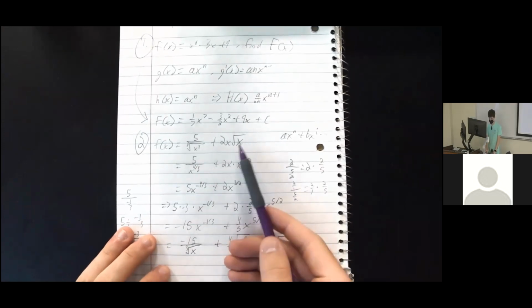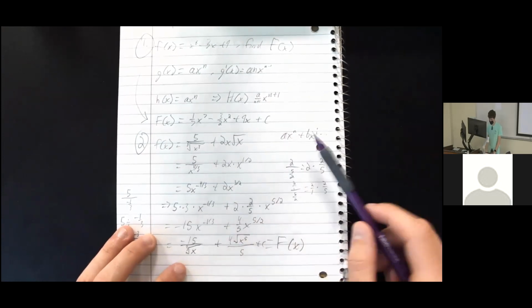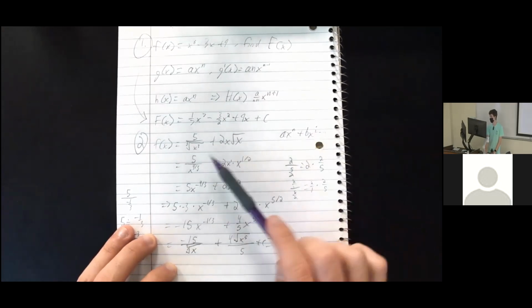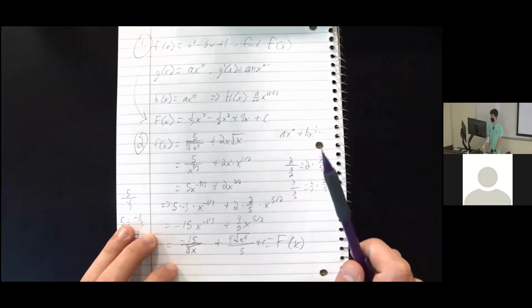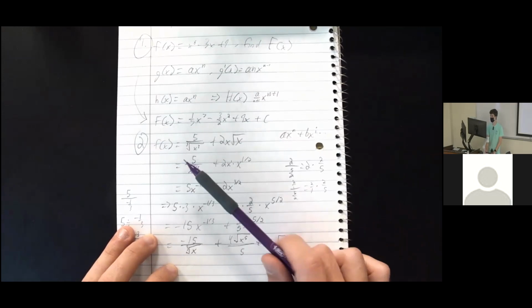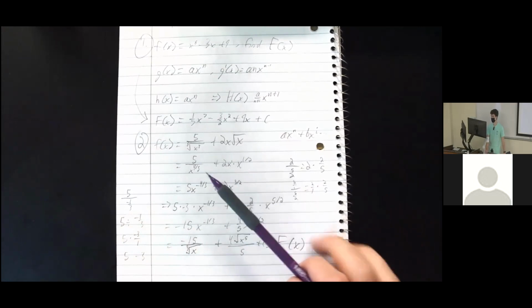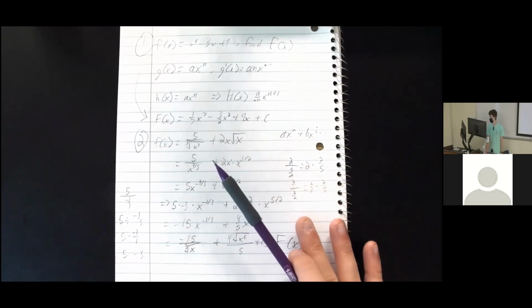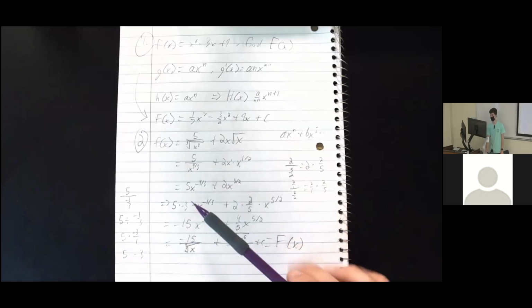The next example I went through dealt with some weird fractions and square roots. It's always best to put your function into the form of a x to the power of n, without any fractions or square roots, because then you can use the power rule or the reverse power rule super easily. So here we simplified each of the roots into powers of x. Here you took x to the 4th and the cube root of that to just x to the power of 4/3. And we took the square root of x and just made it x to the power of 1/2.